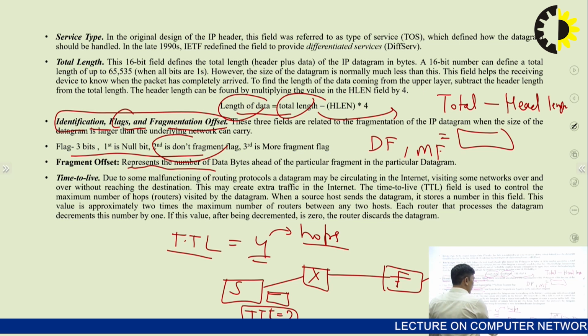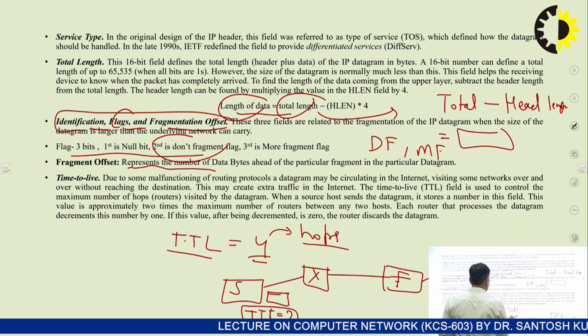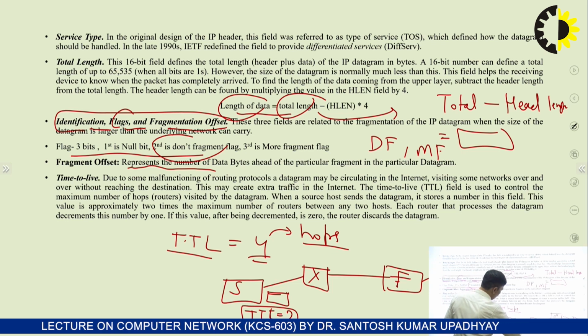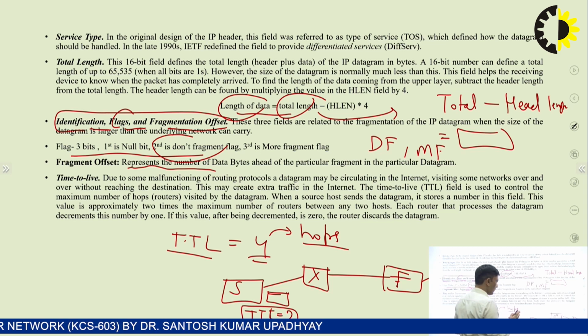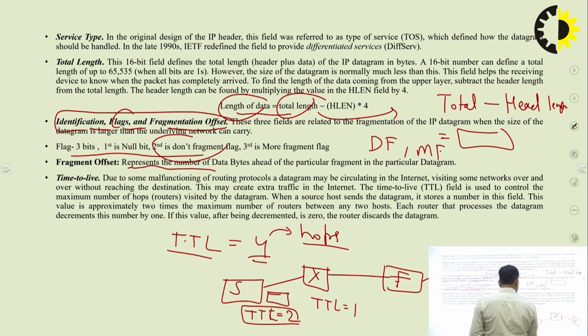So when this packet comes to a particular router, the router decrements the value of this TTL. Then when it comes to the other router, that also decrements the current value by 1. So suppose this particular packet comes to this router. So the TTL value at this will be 1. That means after 1 hop, this must be delivered to the destination, otherwise this will be discarded. If it is possible to deliver with 1 hop to the destination, then okay, otherwise this is discarded.